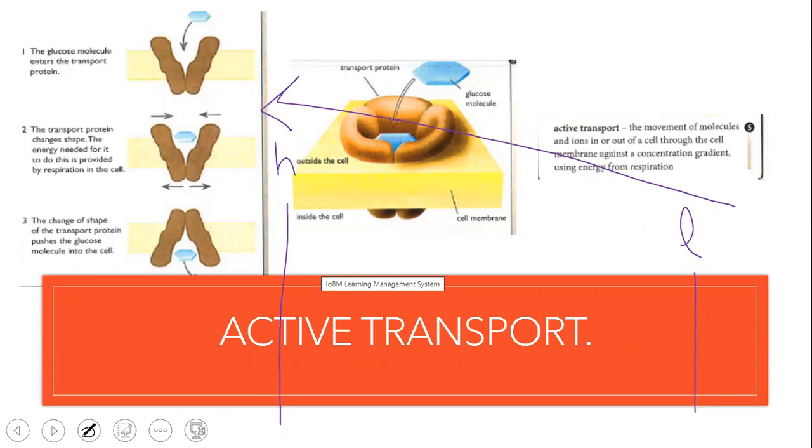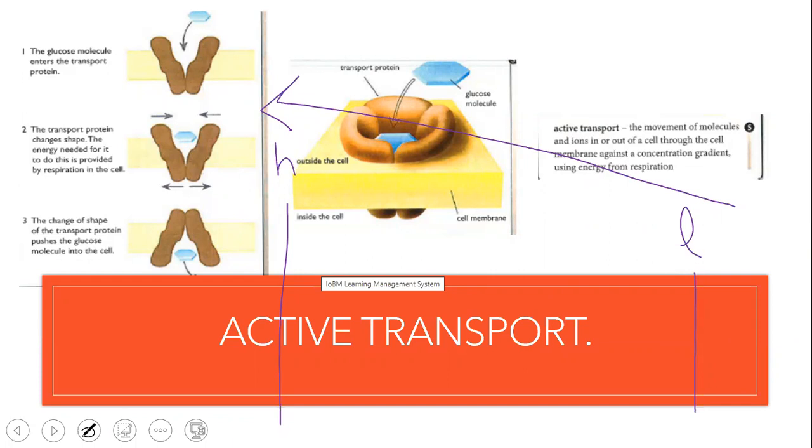When I told you diffusion, I said down the gradient. Down the gradient means that you're going down. Now we're going against, we're going in the opposite direction. So against the concentration gradient, using energy. Using energy is also important because if we don't have energy, active transport will not work. So we need to have special energy for it. So in our body, we need active transport. We need to be able to take it from low into high.